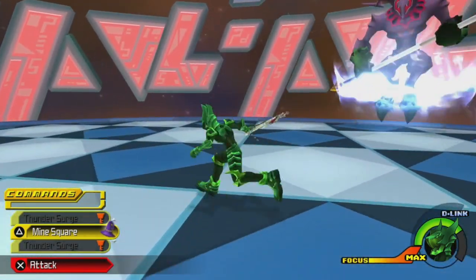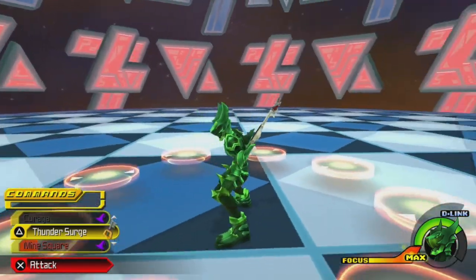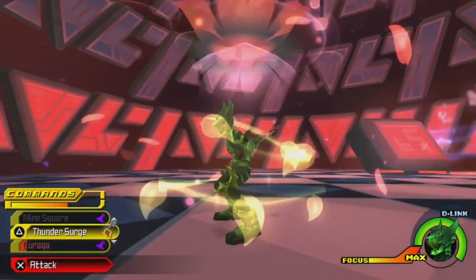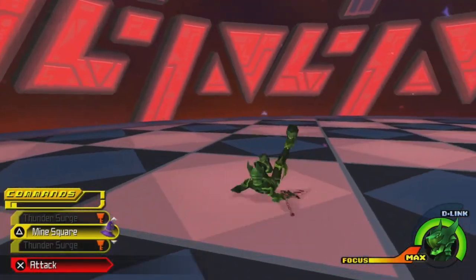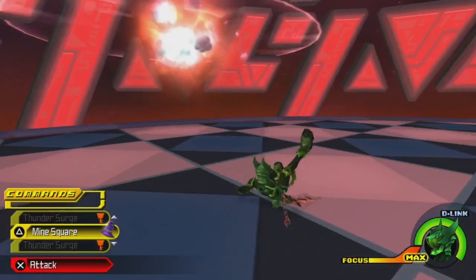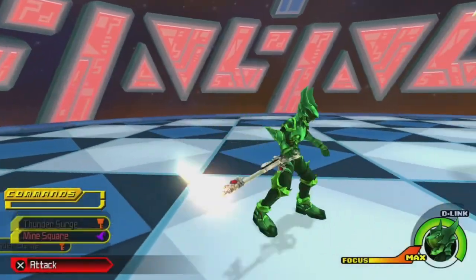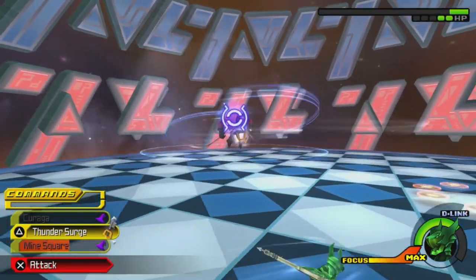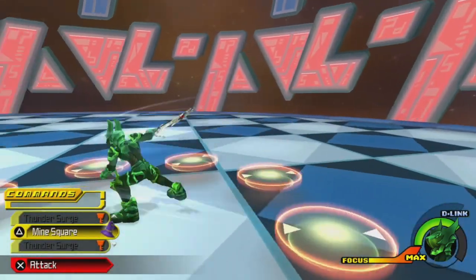The Birth by Sleep post-game is basically mash square everywhere you go. And mash mind square everywhere you go. Shotlocking can deal a lot of damage, but it is risky because you're completely open at the end of it. Well, sure, why not? Why not spam this move? Yeah, this is fair.